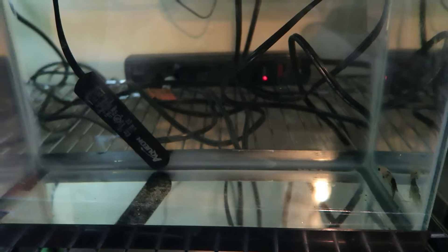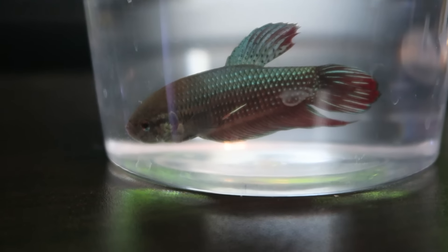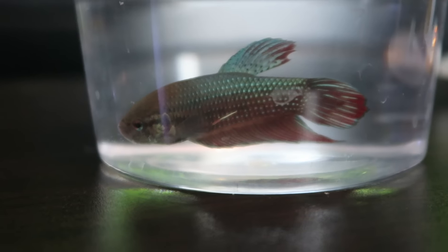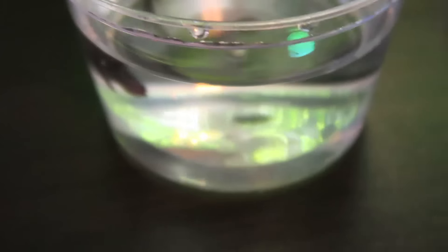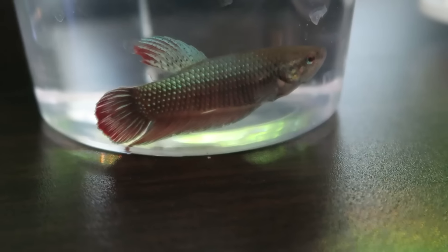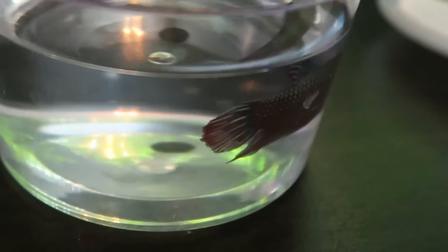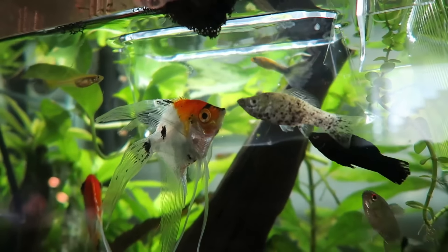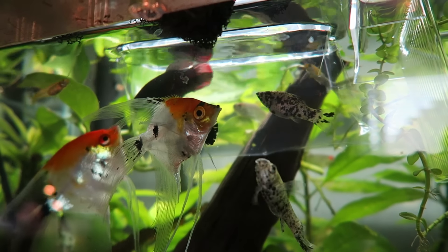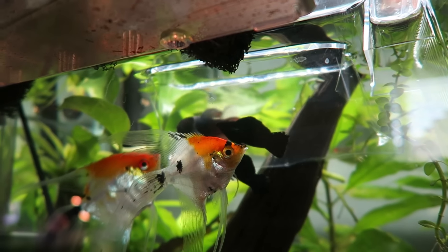If you have any name suggestions let me know in the comments. This is the king male and he looks flawless — actually really healthy. He's gonna be going into the 55-gallon community tank. He's big enough where I'm not worried about how he'll measure up or if he's gonna get attacked, and I know he will be a decent swimmer in the tank. I've never had a king male before — he's actually much bigger than any Betta I've ever had. We have our king Betta floating in the 55 and you can see everyone is very interested, and he is also very interested in everybody else.